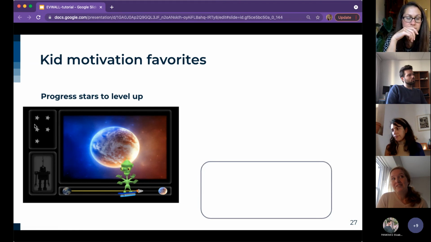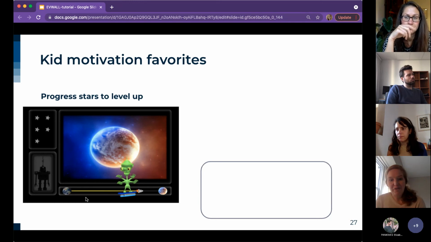Every time you collect 5 stars, you go up a level, and the rocket ship goes up 1 level. Then you collect 5 more stars, and it goes up another level. It wouldn't work very well if we just had them go up a level, because we have a lot of trials in this study every level.